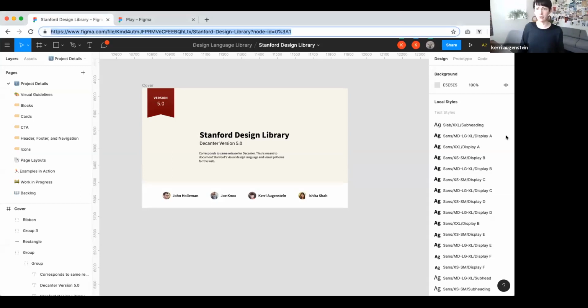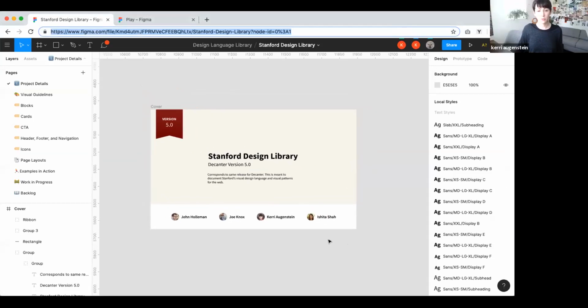Okay, I'm gonna share my screen. We're gonna do a little walkthrough of this design language library. I'm gonna wait a minute just to make sure that everyone in the room can see my screen. Yvonne, can I see a thumbs up? Can you wiggle that thumb when you can see my screen? Awesome. Shay, you can see the screen too? Yeah, looks great. Okay, cool.